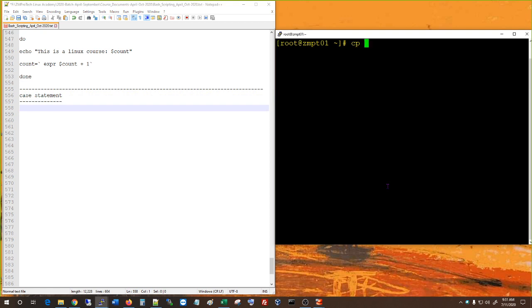So I'm going to copy case statement dot sh. Okay, so I'm going to say this is a case statement. So what I'm going to show you is a built-in option here. What will happen is actually these are the options. These will be the options that will be presented, and based on that you could run the command here. So actually this is going to be really good for you for daily administration process.